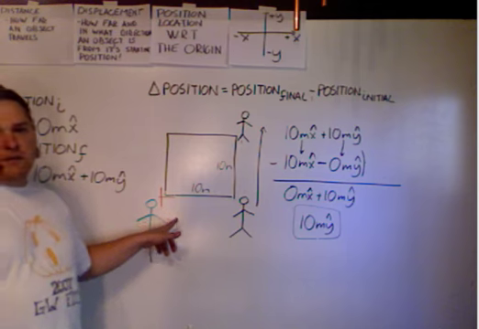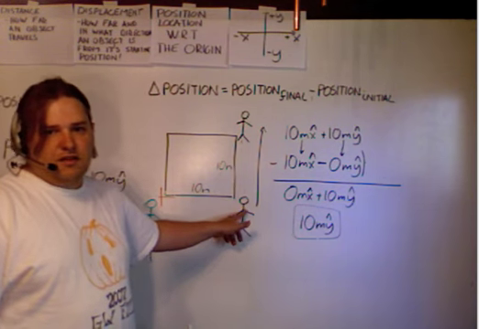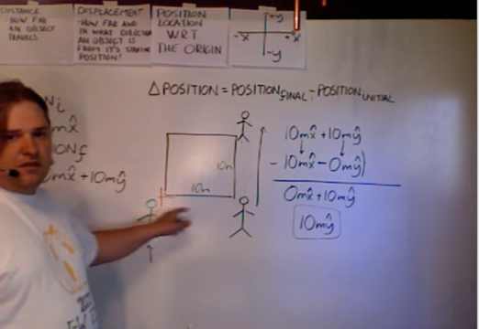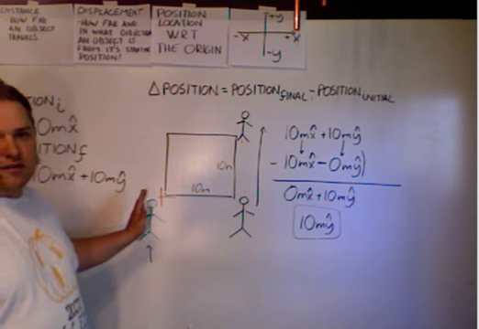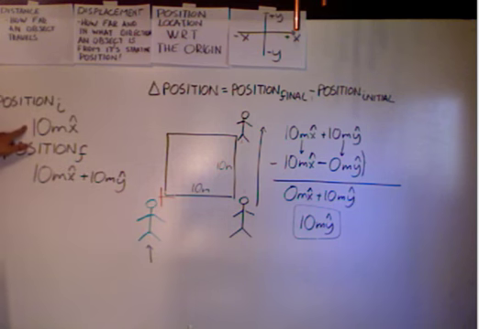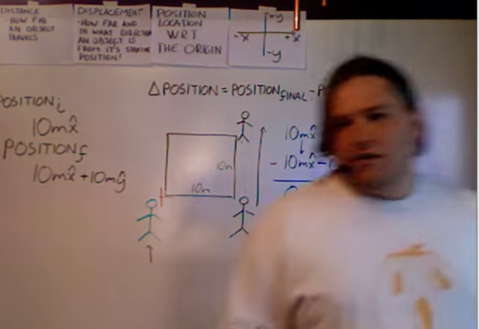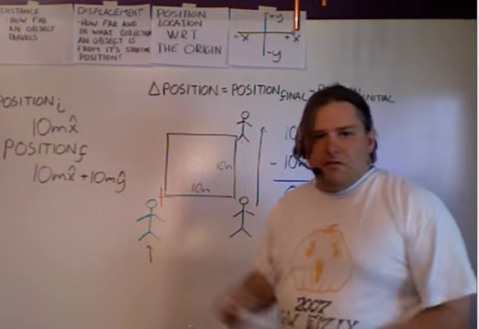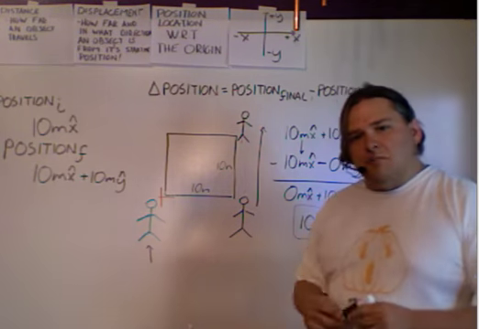Every problem that I've done up until this point, I've selected the origin to be where the starting position is. In this case, in this problem, I've placed the origin 10 meters away in the x direction. So his initial position, he starts off with that 10 meters x. And his final position, he's still 10 meters in the x direction away from the origin. So there is a way in which my position and my displacement can be different values. It just is where I select my origin to be.